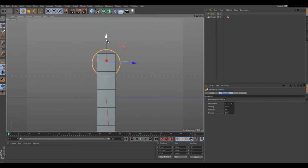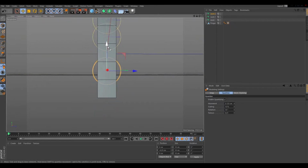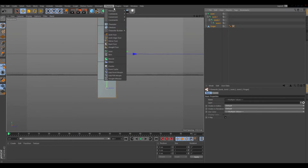And hold Control, drag down, and let go. And then you want to do that again. You just want to drag it down 6.25. But for this one, we want to drag it down 12.5. And we want to drag it down again, 6.25. And now we want to connect the joints. So we want to connect the bottom joint to the second to the bottom joint, and the bottom joint to the second top joint, and the second top joint to the top joint. And then we want to select everything, go to character, commands, and bind.